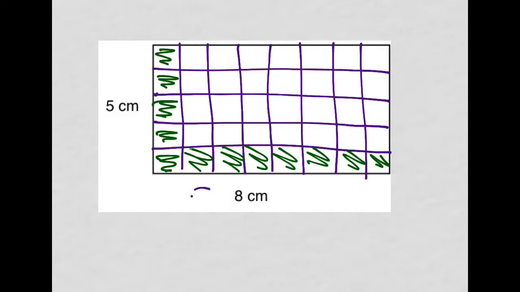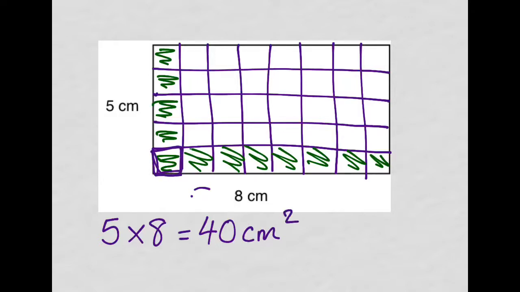Okay, so when you're looking at area, what you're looking at is how many squares would there be inside that shape. And we would be having square centimetres because we're dealing in centimetres at the moment with this question. So if I've got 5 lots of 8, I'm doing 5 times 8, which is 40, and I'm dealing in centimetres, and because I'm looking at squares, I'm doing 40 centimetres squared. So the area of this shape is 40 centimetres squared.